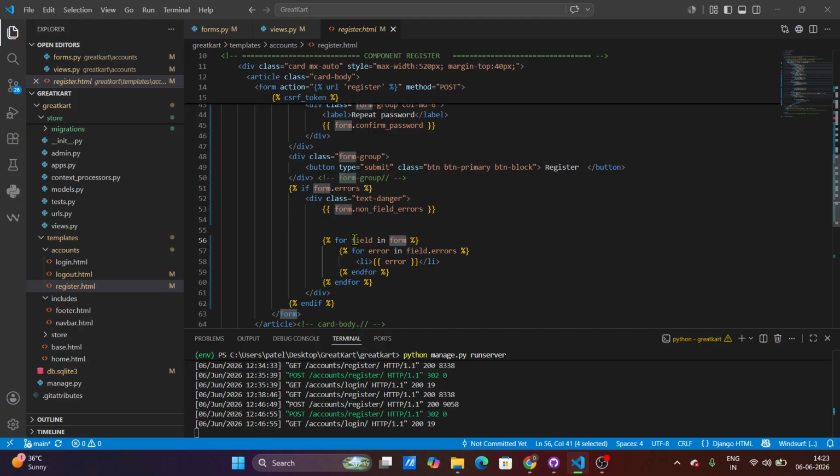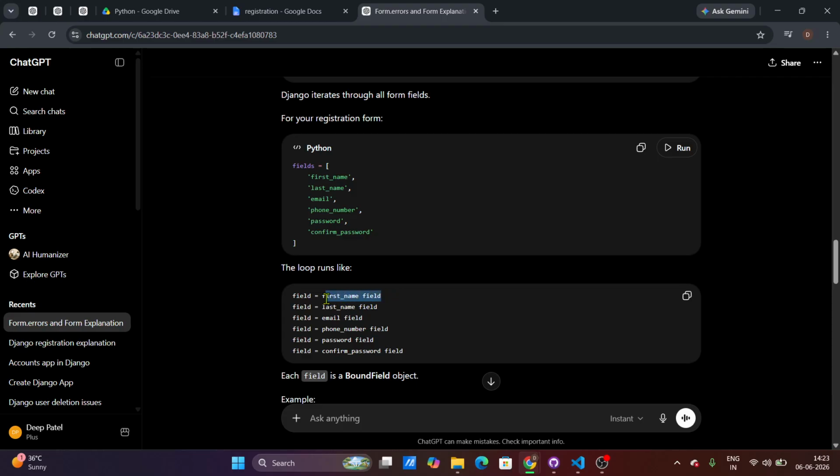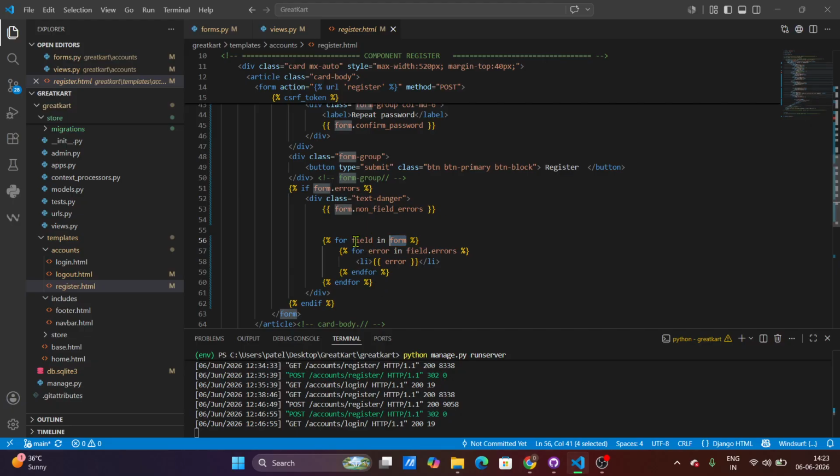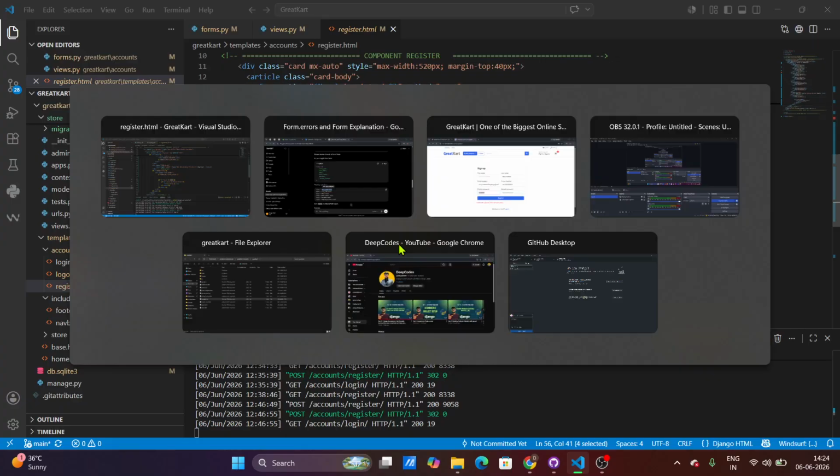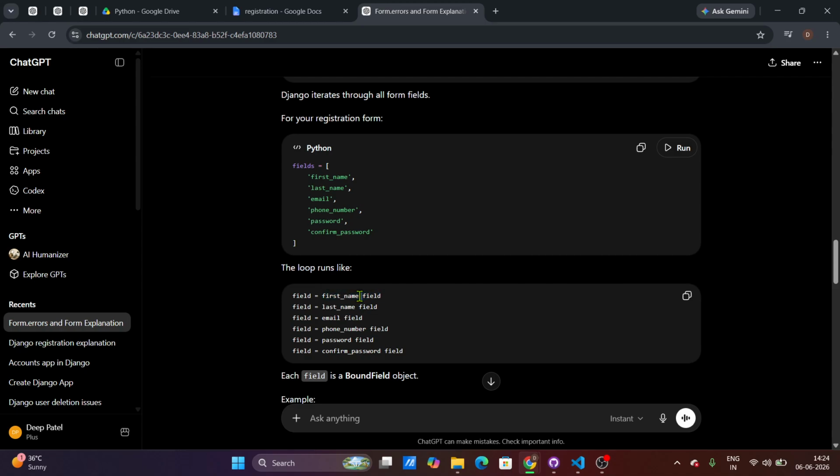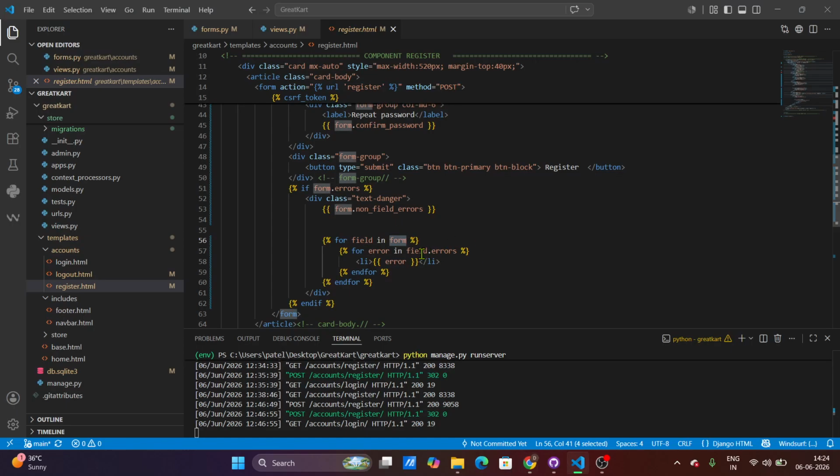So let's suppose in the first iteration field is equal to first name, so first name dot error. Here we are also applying a loop inside a loop, and for the first iteration field is equal to first name. Okay, field is equal to first name, and for this we are again applying a loop.